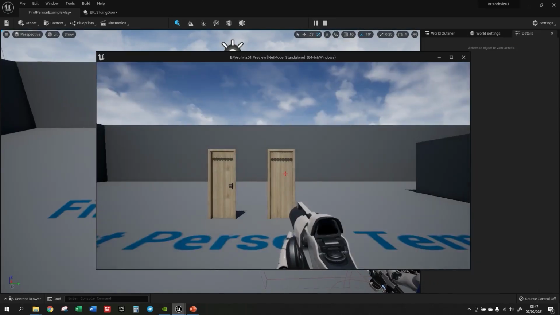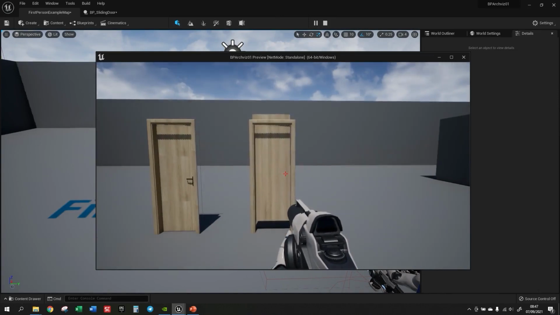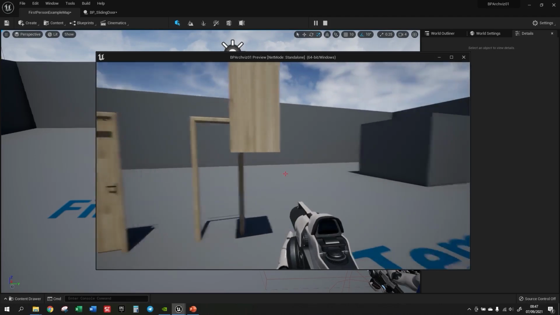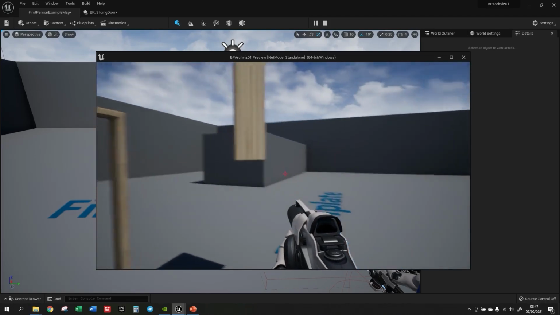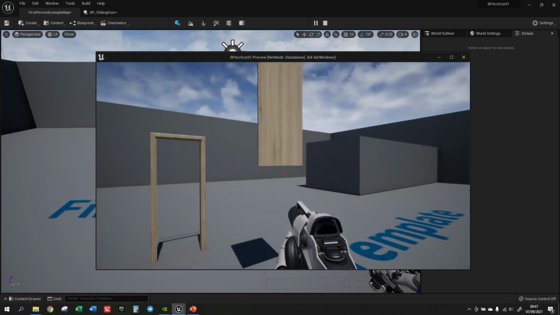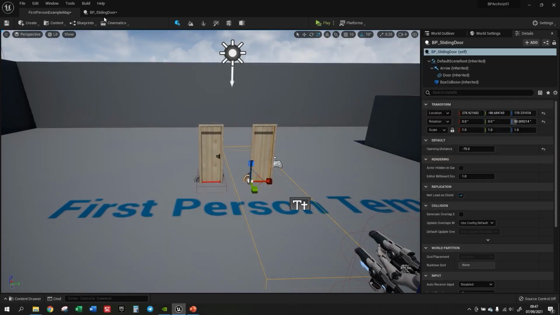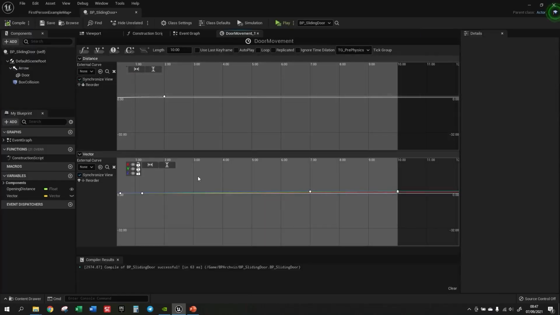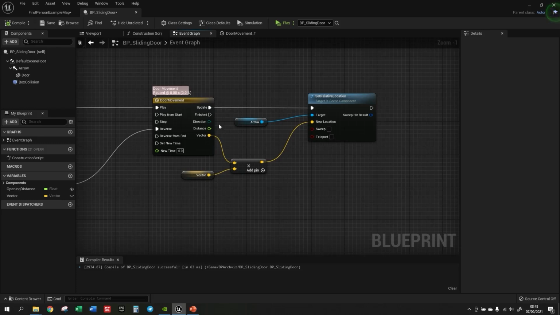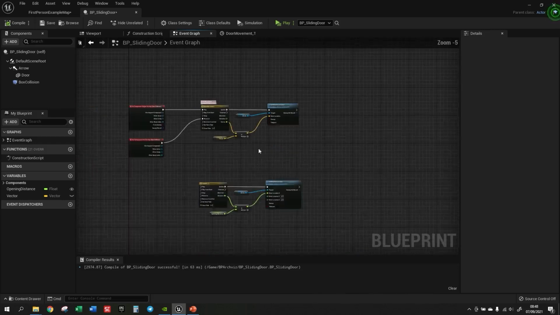Okay, so it starts going up as I get there. And then, so it's moving on X and it's moving on Y at the same time as well. Do you see that? Right. So that's it. So with this timeline variable, this vector track we can use, and we can affect the movement of the three coordinates X, Y, and Z at the same time if you want to. We can even see that there is a distance curve here too.